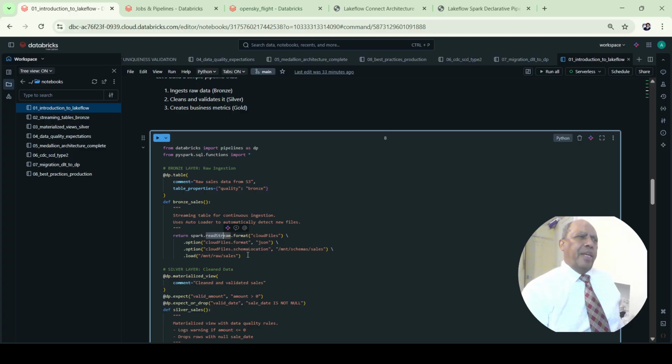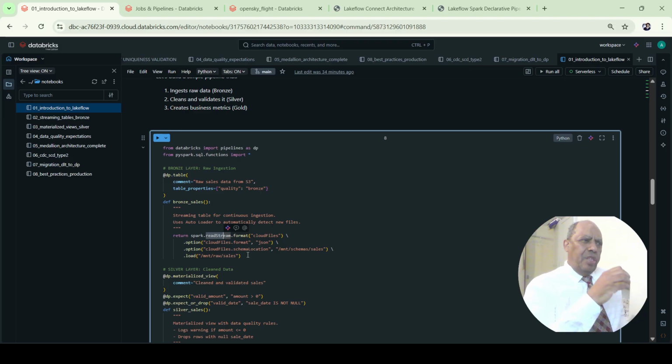So what will happen is it will infer the type of the column, whether it is a string or a date. If you don't infer it, the system will automatically bring everything in as string or text. For example, if it is money, like £5, it will come as a string, which doesn't make any sense. So the system needs to infer the type of the data which is coming.